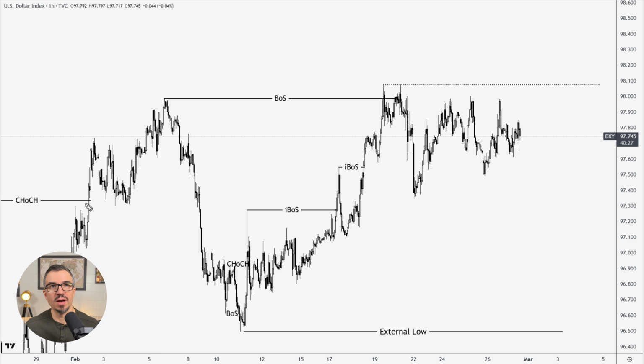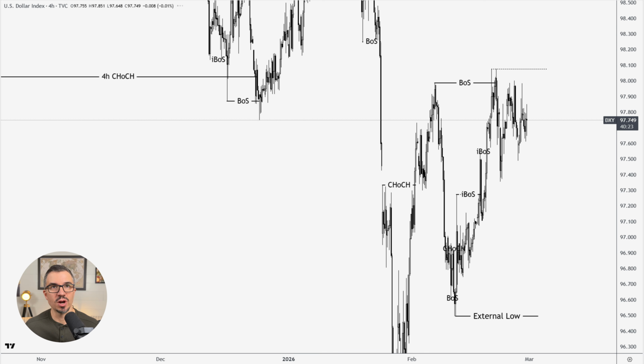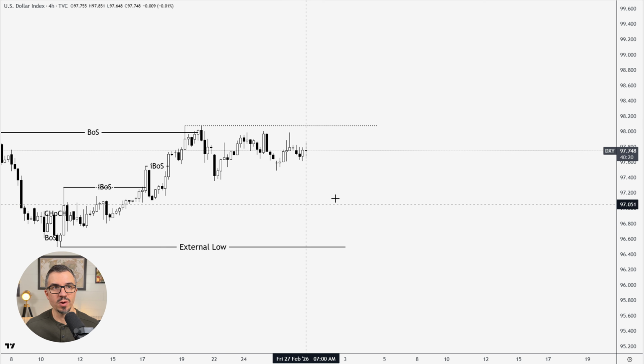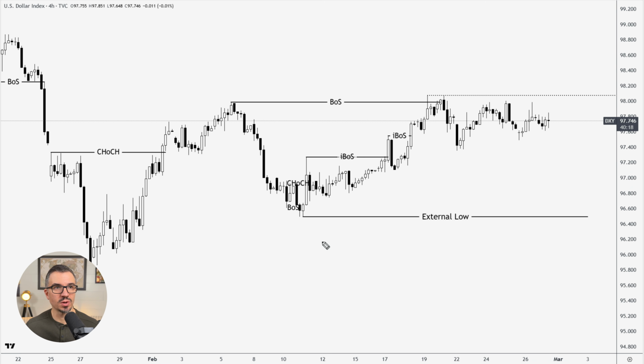Now, in terms of a bearish scenario for the DXY. Technically speaking, in terms of this external structure, this is our external low down here, and that's because we had the BOS up here above the high. To find this, you take this high over here and this BOS right here, and you take the lowest point of this, which is this low right back here. That is now our external low, or protected low. This is the one that buyers have to hold on to in order to keep this overall structure intact.